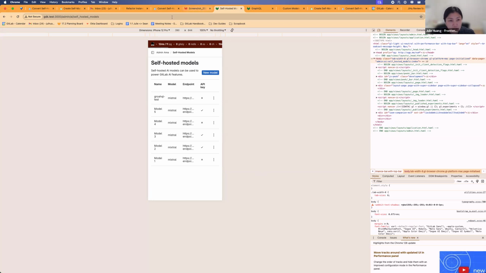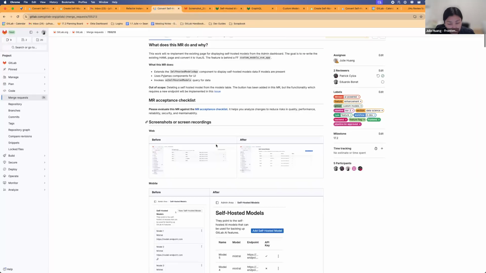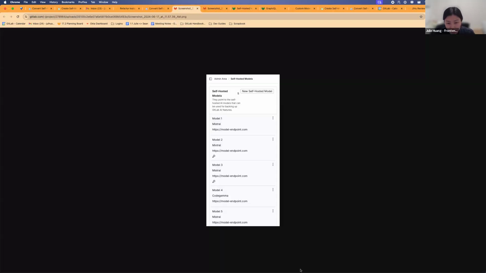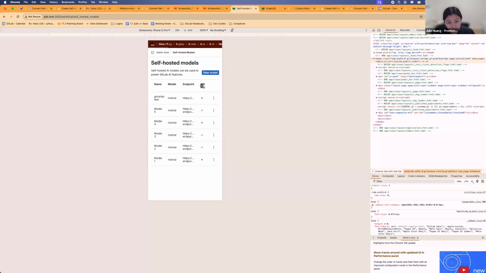I think there is a little bit of responsiveness in the current Haml as well, where it's all stacked like that. So that was one improvement that could be made. I think there is an option to stack the table, but I haven't implemented it here. Given that mobile is not very high traffic for this place, I think this is probably fine. And also it might still get redesigned.